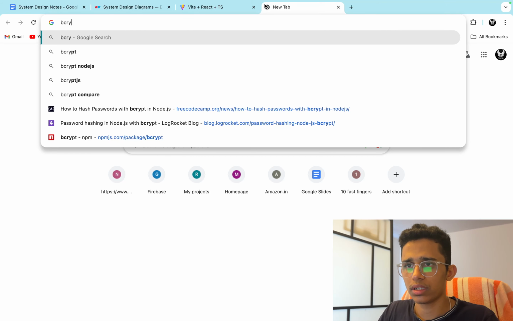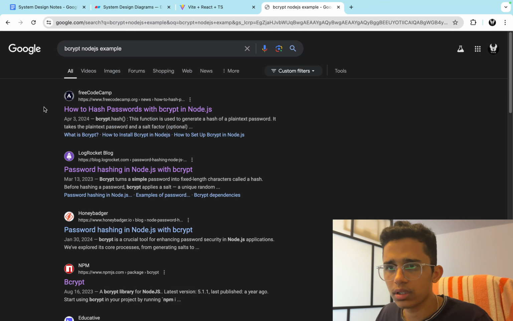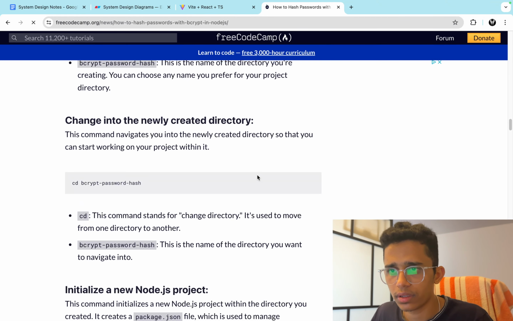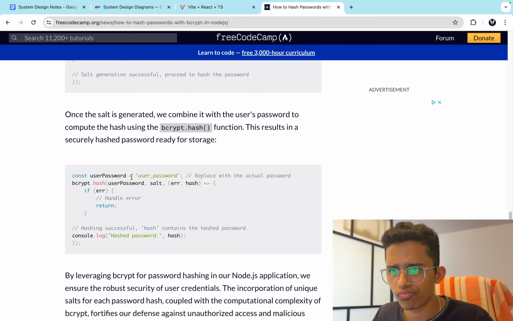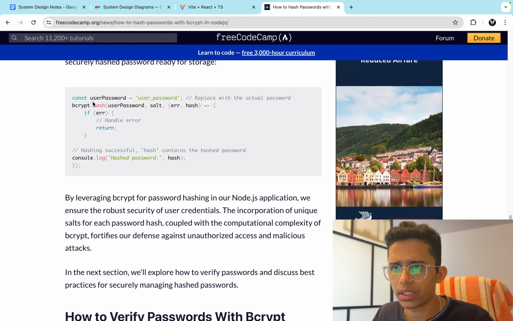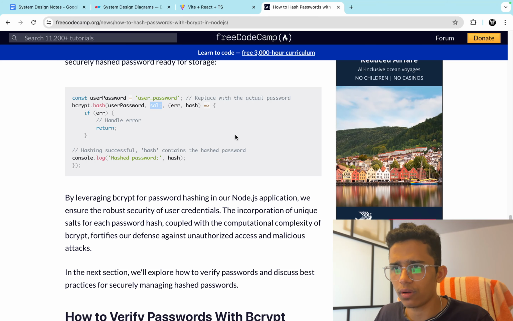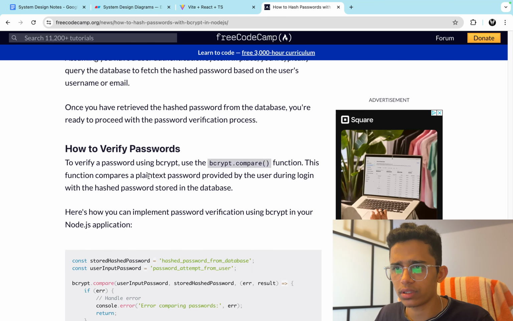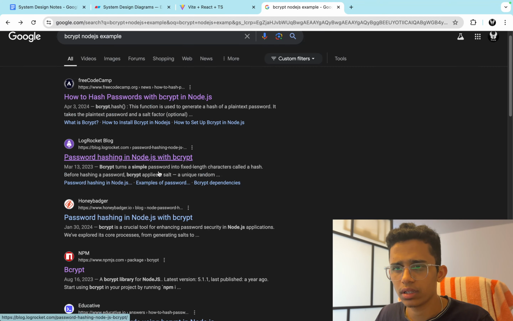Decrypt, Node.js example. bcrypt.hash user password salt, and what hash function is there? Yeah. Just like that.